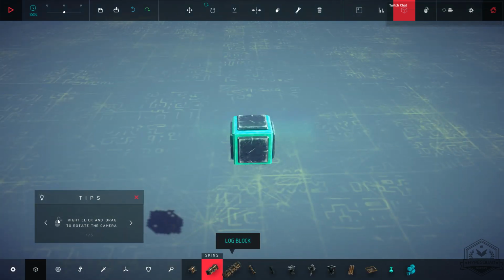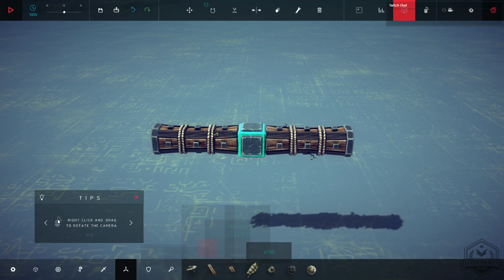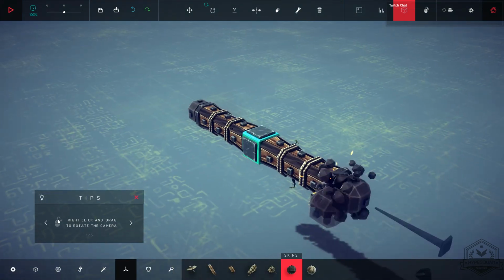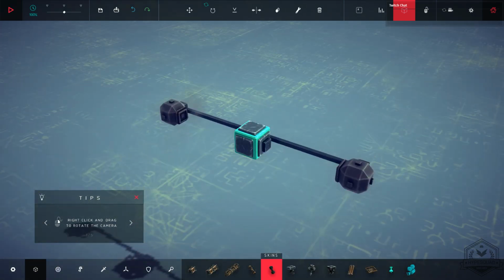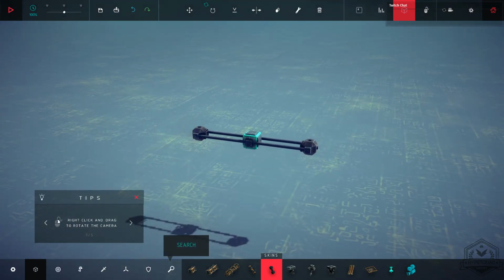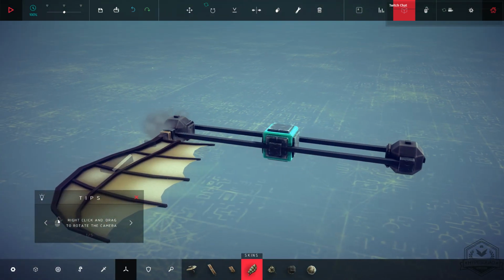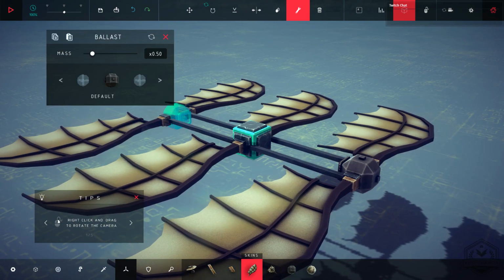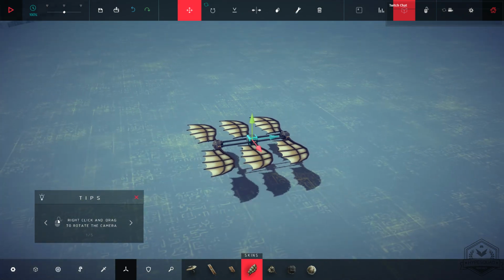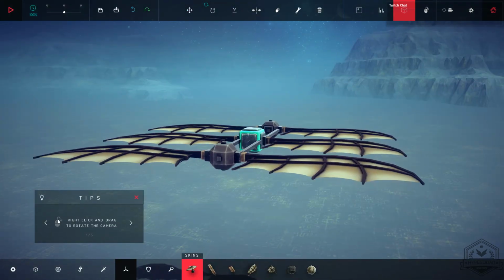Right, I think we start with this, through these on, connect them, hook it all up, throw some wings on. Oh crap. Right. Drop the weight down. Move it up. So that's pretty level, which is nice.